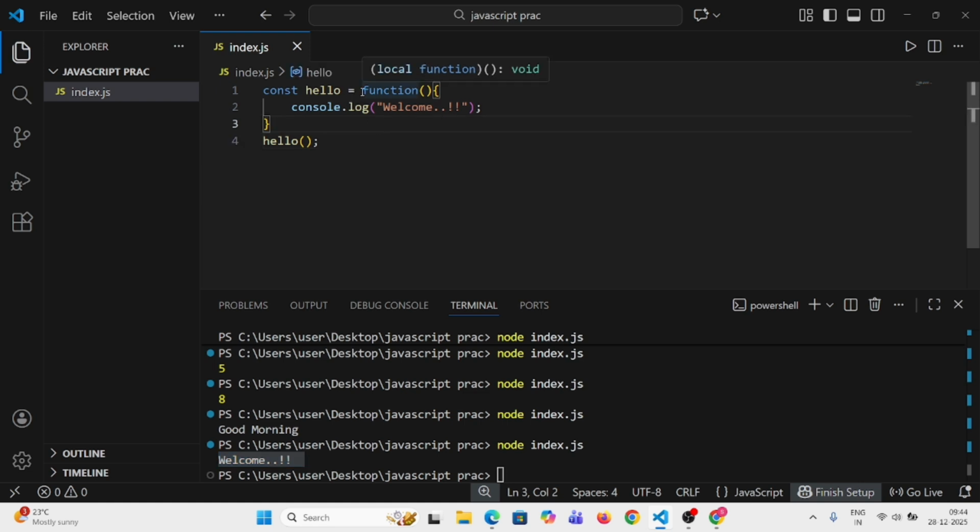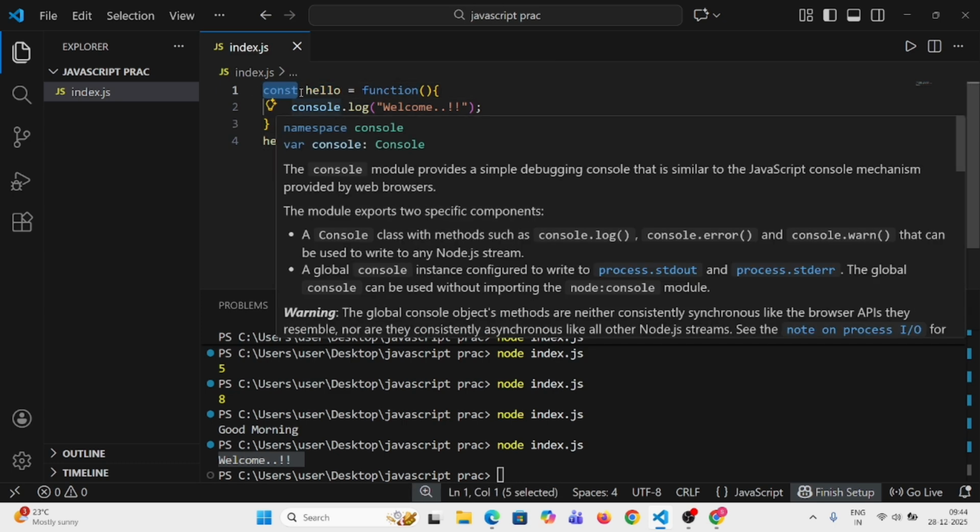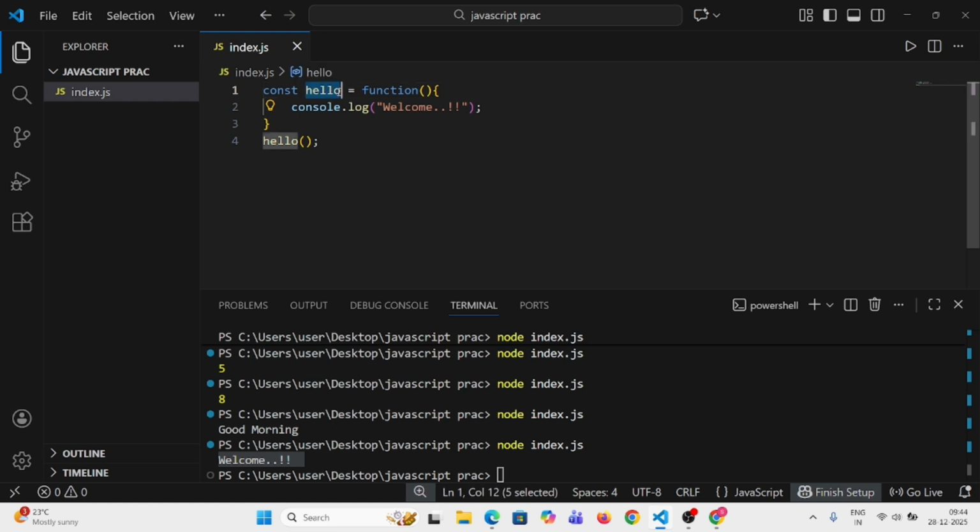In function expressions, we will give the function as a value to the variable. This is the variable, right? I've used the keyword const here for the variable hello. You can give whatever you want. I gave hello here, so I have given the value of hello as a function.